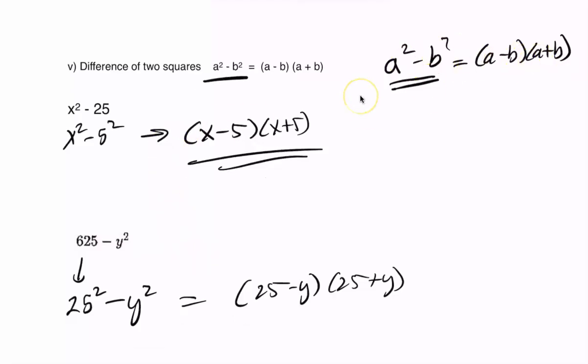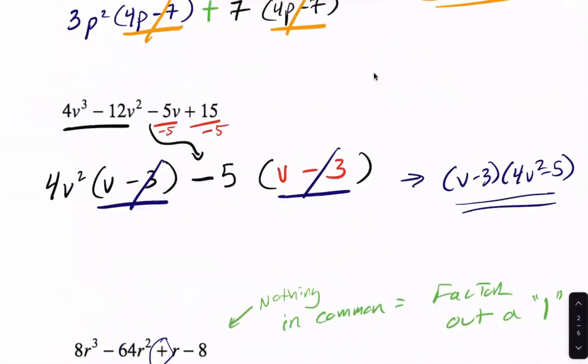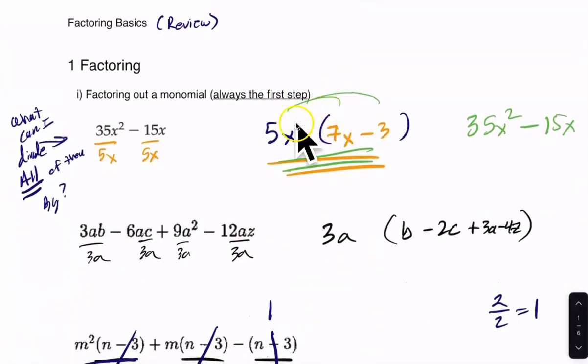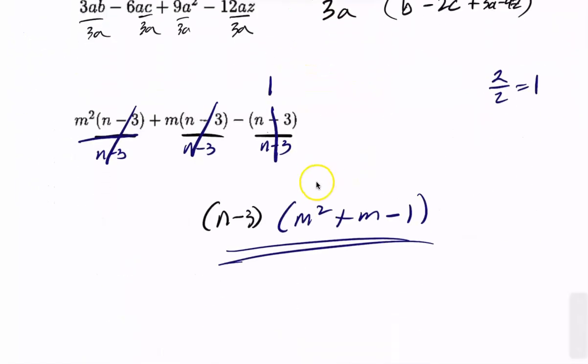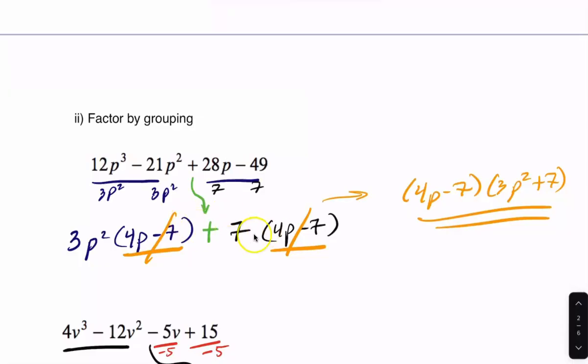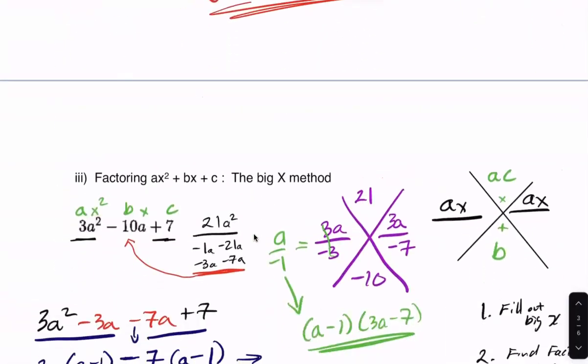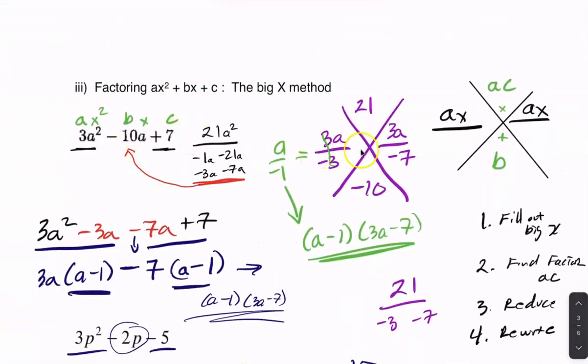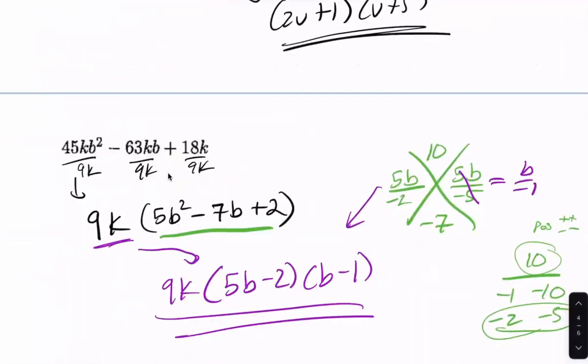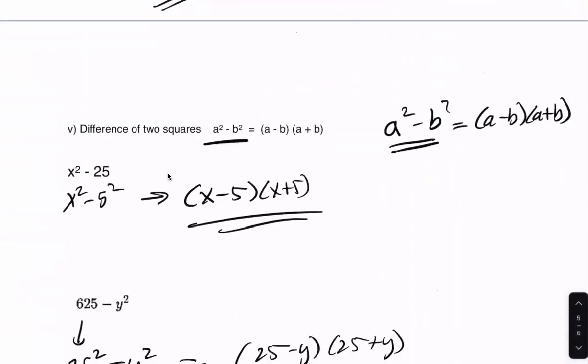So that's factoring methods. So that's a recap of factoring. Keep in mind, the first thing you always want to do is see if they have a monomial in common. Always want to figure out if you can factor something out first. It makes your life so much easier if it does. And under that, if you have 4 things, try to factor by grouping. If you have 3 things, I'd suggest doing the big X, the long way. If you have 2 things, honestly, the first thing you want to check is see if they have anything in common, and then it might be a difference of 2 squares. But that's the video.